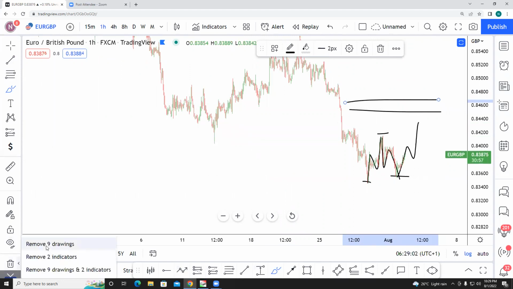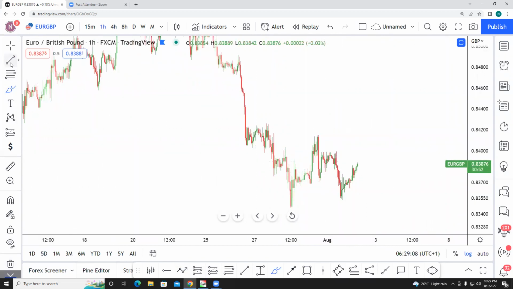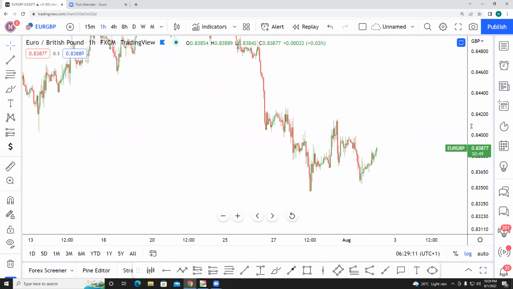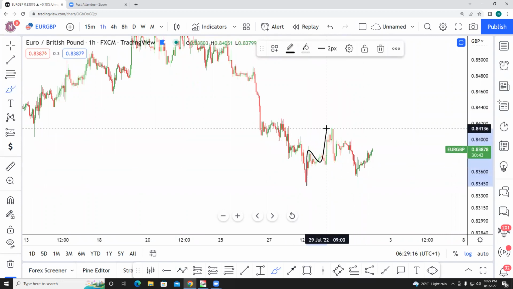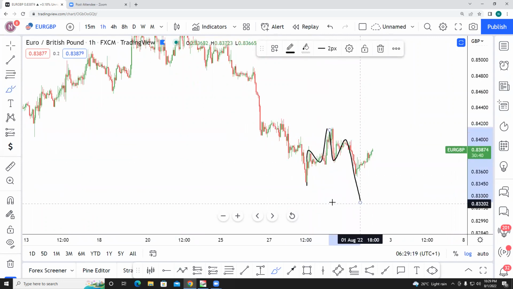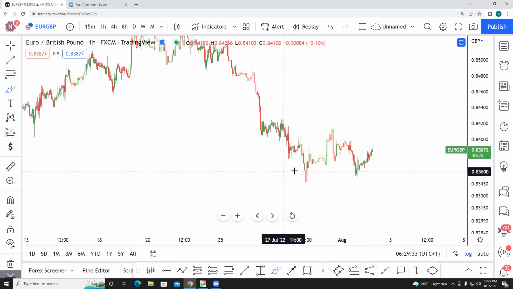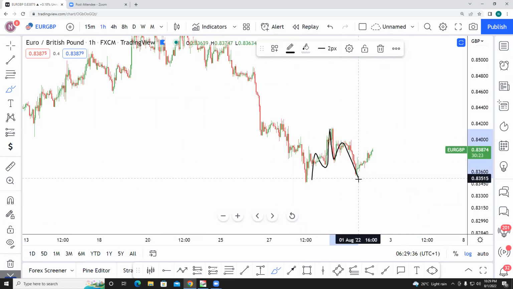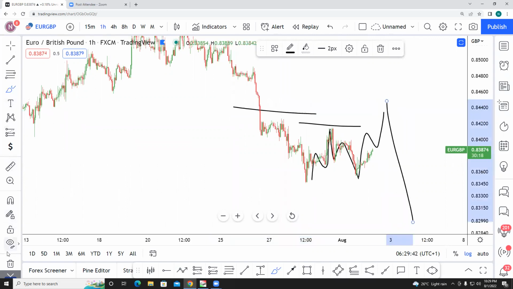But of course, we cannot expect it to be a WXY in the form of a running flat. Why? Because if it has to be in the form of a running flat, after you have this three-wave structure, this three-wave is supposed to break the slope, so that we now expect that the three waves here will not get to this top, and that will be a running flat, a running zigzag. But based on what we have seen before us, we have three waves here, three waves here. Then these three waves should break this top before we can see a leg to the downside.